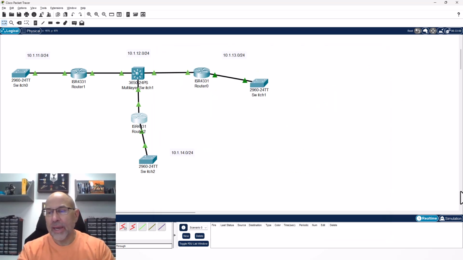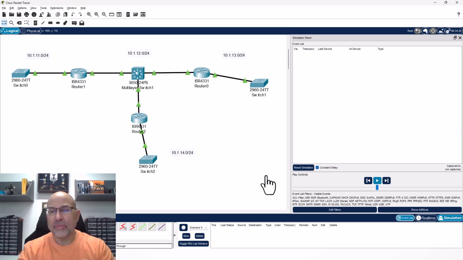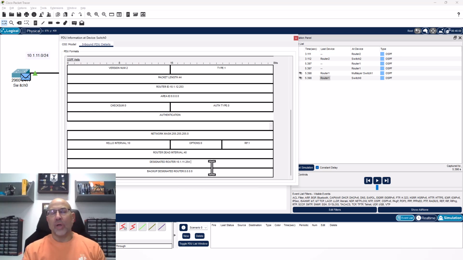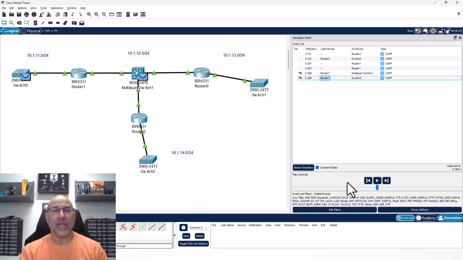But if we take a look at the capture, we can see that our designated router here is 10.1.11.254, which is the font of all of the information. Now they're figuring out who maybe the backup designated router might be. But here we have 3 routers, and only one of them is going to be in charge of all of the Link State database information. And so when routers are communicating and getting updates and trying to understand what the Link State database proper should be, it's only going to be one router. And if something happens to that one, the backup designated router will fill in.